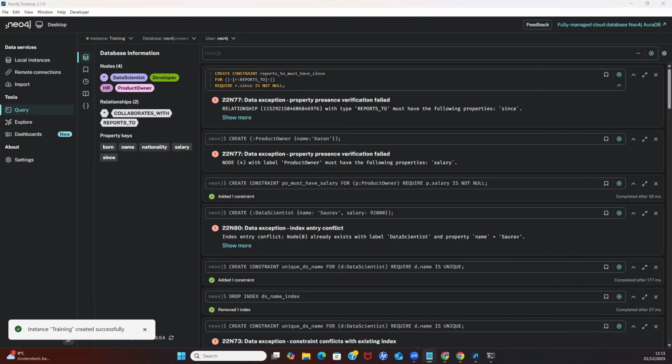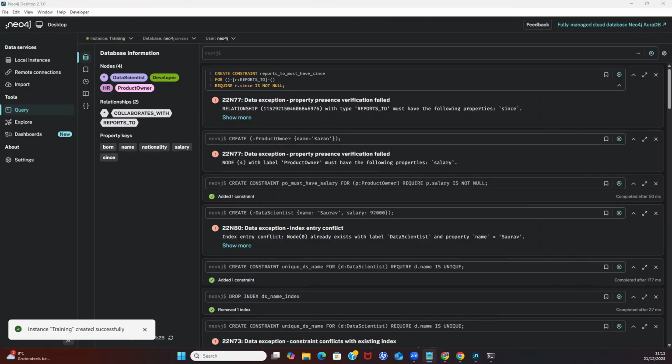Now the next concept which we are going to look into is the concept of explain. With the help of explain, if you use the explain keyword in our queries, it shows how Neo4j plans to run a query without actually running it.